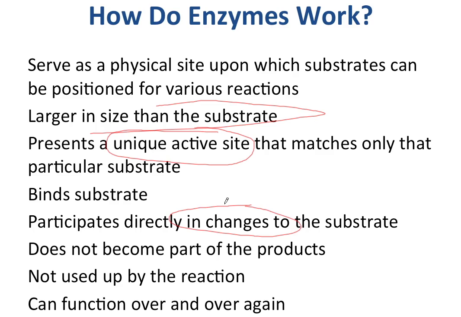For example, to synthesize a specific molecule, the enzyme can bind two substrates for that molecule, and then the enzyme can make them closer together to increase the chance for the reaction.